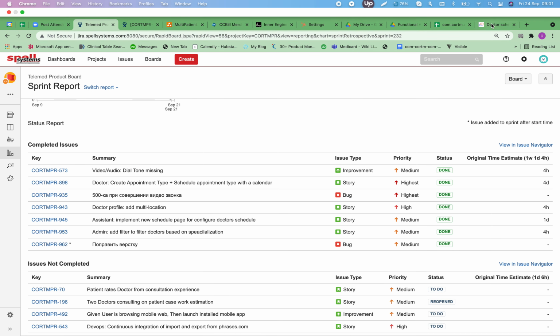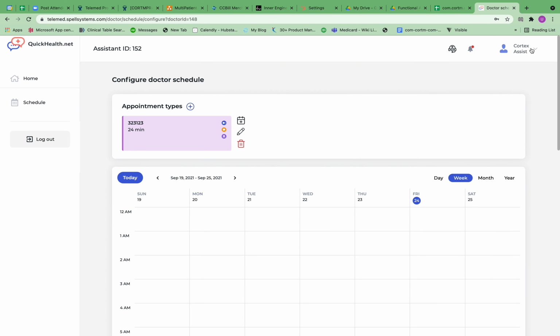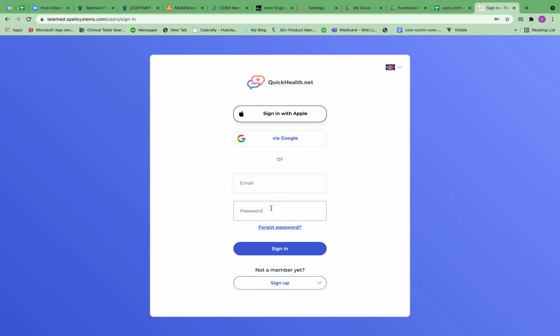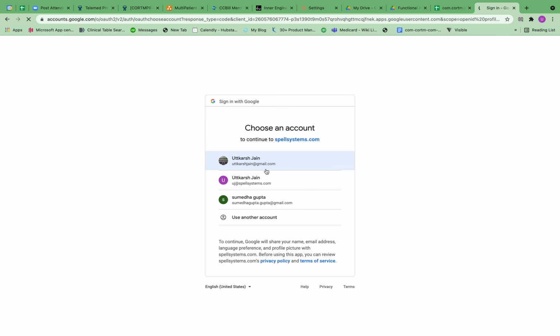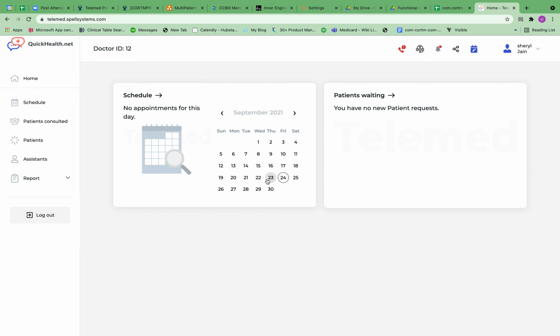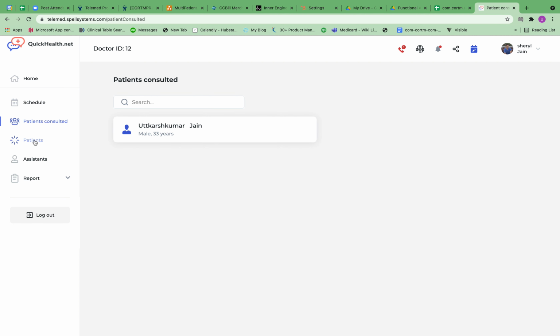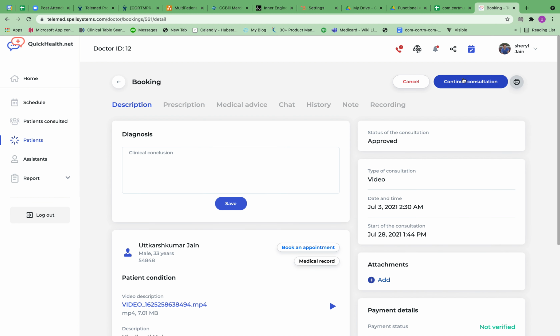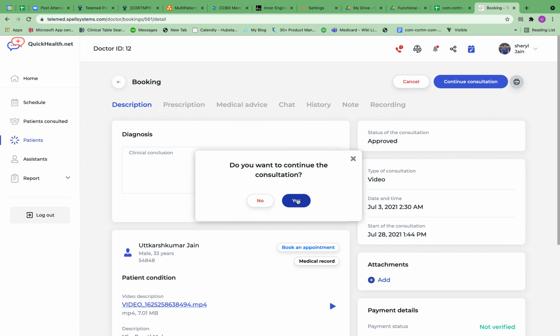The other thing we added was, till now, when the doctor was calling the patient, it was a mute call. You see on the user interface something is rotating, however you don't feel anything in your ears whether the call is connecting or not. Now we have added a dial tone, so it will give you a dial tone. Let me see if I can show you the dial tone.